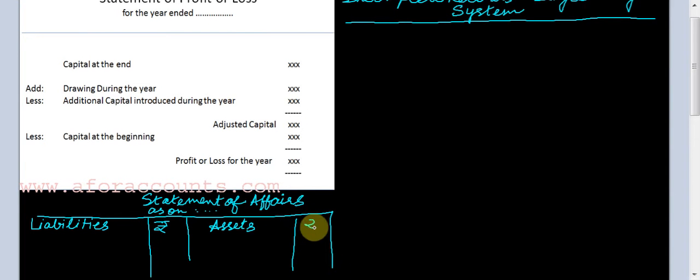How is it different from the balance sheet? In the balance sheet, whatever information you put in will be from dual entry system. Here records are incomplete, and so you need to know the capital. The objective of preparing statement of affairs is to know capital at the given point of time through incomplete information. So this is prepared to know the capital with incomplete information.